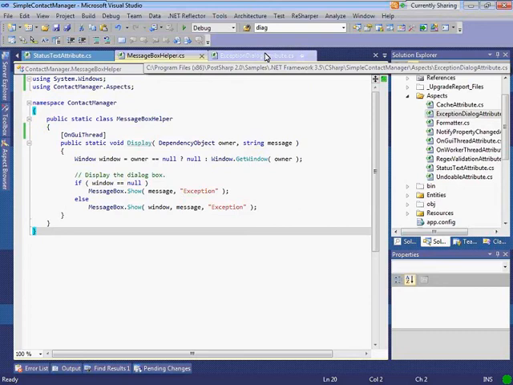The good news is that in every release of PostSharp, we have been able to improve the build time. Even when we added complexity to the framework and added robustness, we were able to improve build time, and it's still going to be improved in the next version.